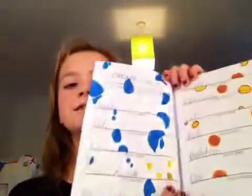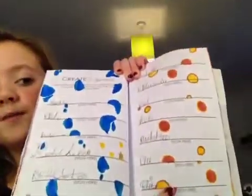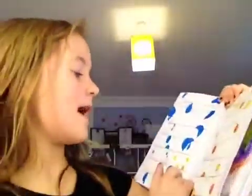Next I've got create a signature. So I've got a load of signatures, and on this page I put water drops, and this page I put fun pretty polka dots, and my favourite is this one, and it's got some stars next to it, and I just think that one is really cool.